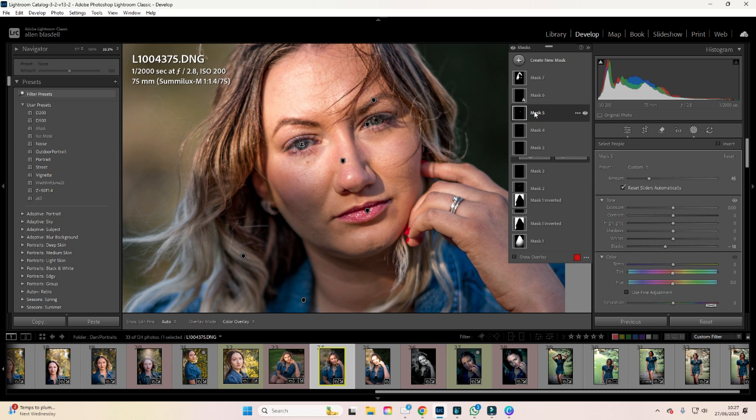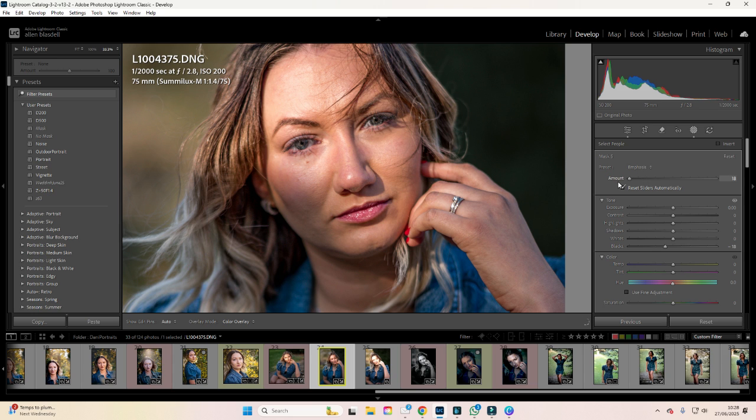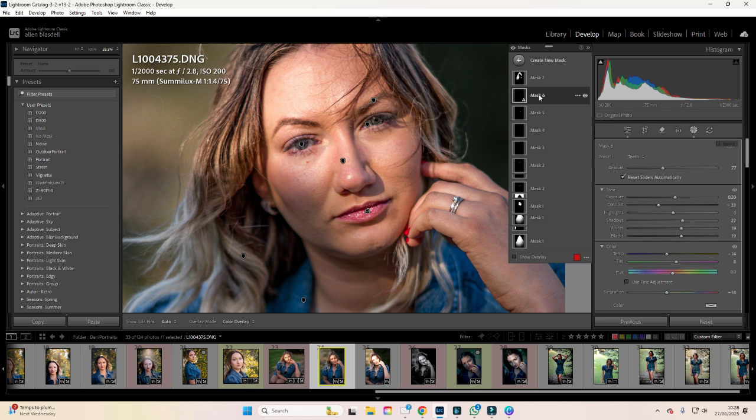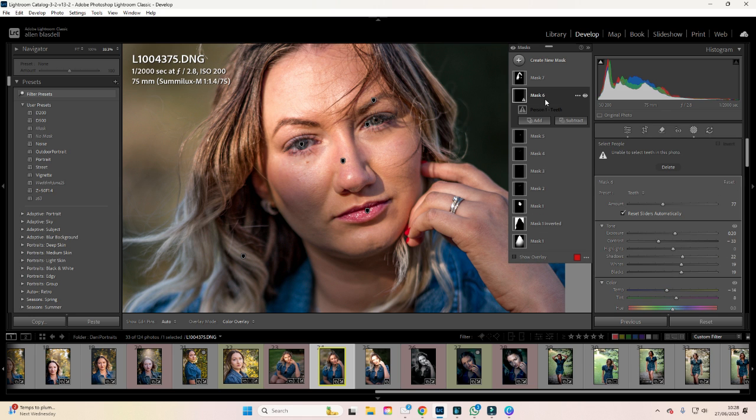Next one is lips, and again I think that's the Emphasis preset. I think that's probably a little bit too much as well. Is it? I'm not sure. Yeah, I think somewhere around about there. Mask 6 is for... Oh, Mask 6 is teeth, sorry. And obviously she hasn't got any teeth showing, so it's not going to do anything.